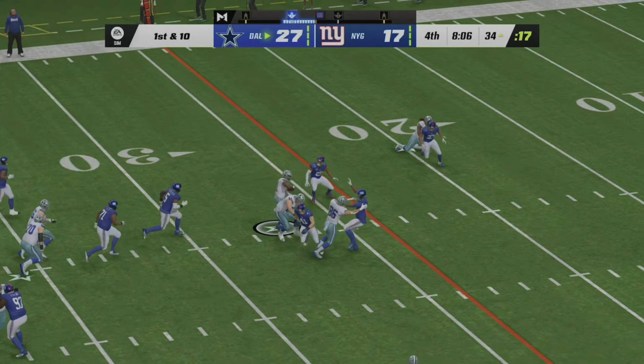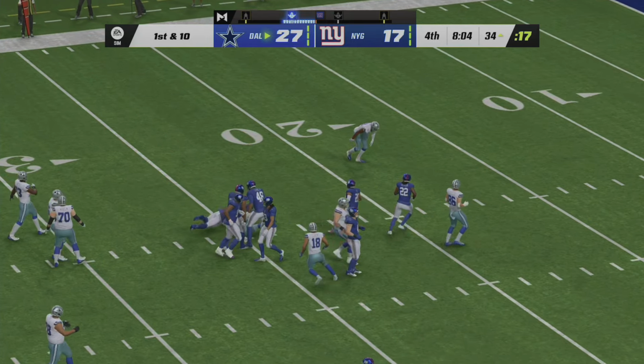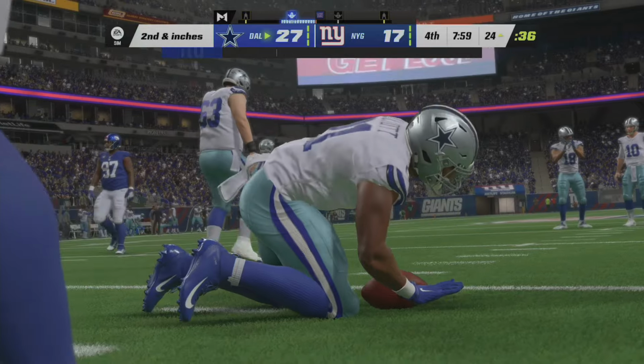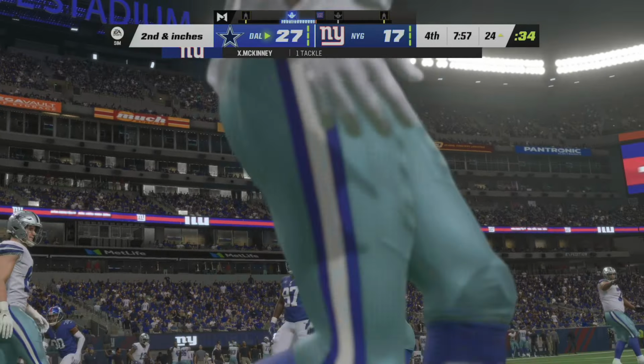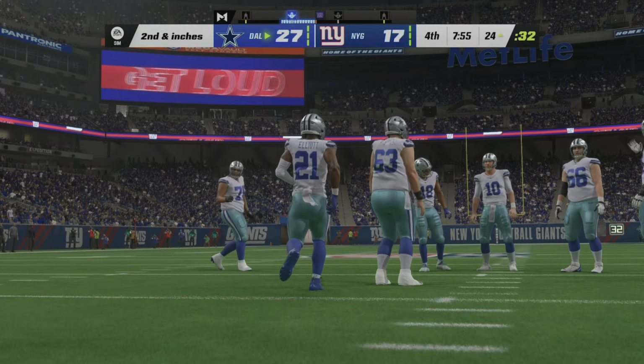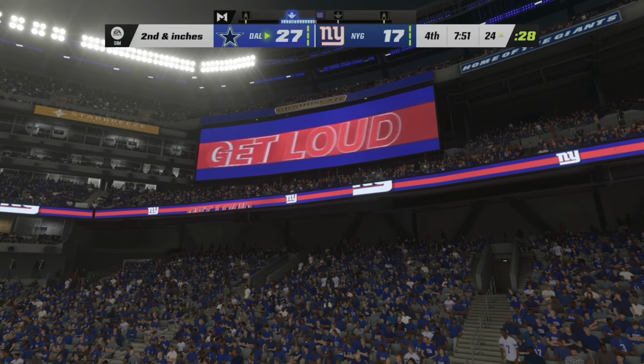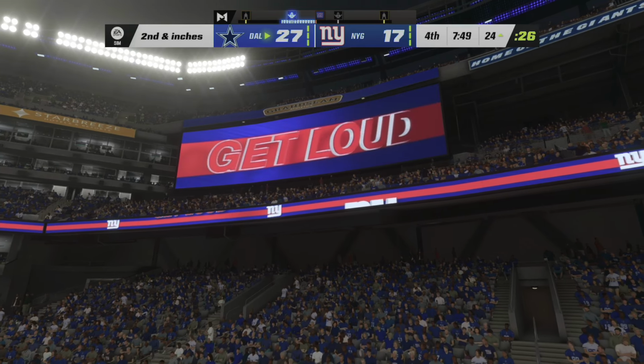Now back to the ground with Elliott. And they'll be inside the 25 now at the 24. It'll be a pickup of 10 yards. And that'll bring up a second and just about a few inches here. Starting to become a tough spot for this defense. You're down fourth quarter, looking a little fatigued maybe on that side of the ball.